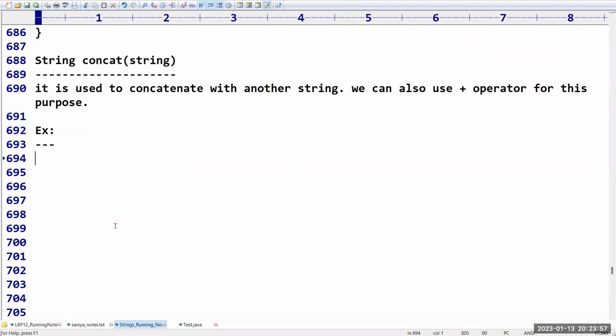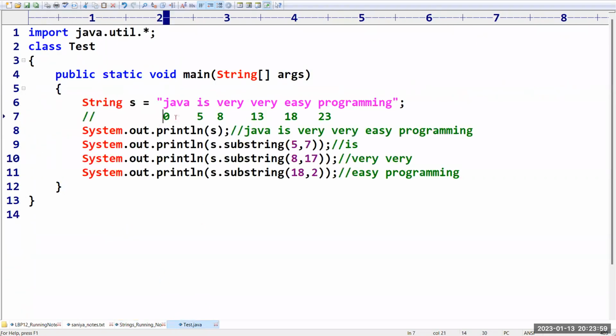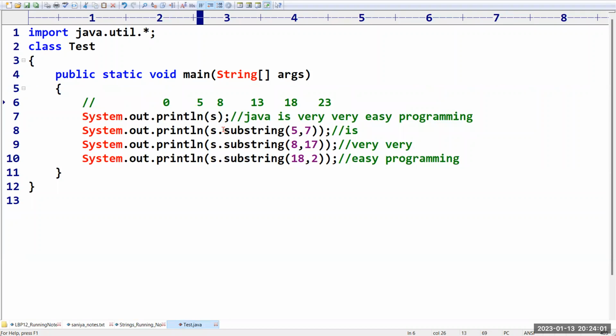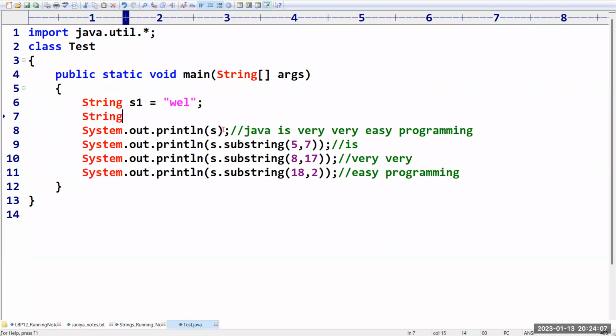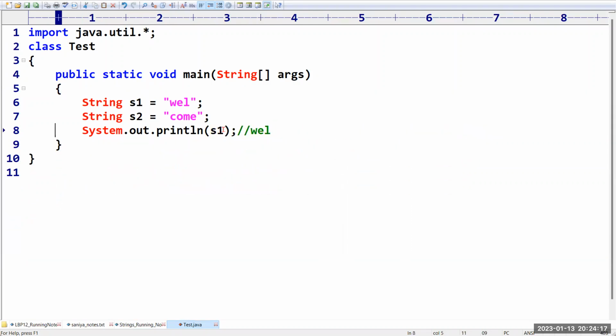Now let us see what will happen. Consider I have two strings. String s1 is equal to wel, and string s2 is equal to come. If you print s1, we will get wel.